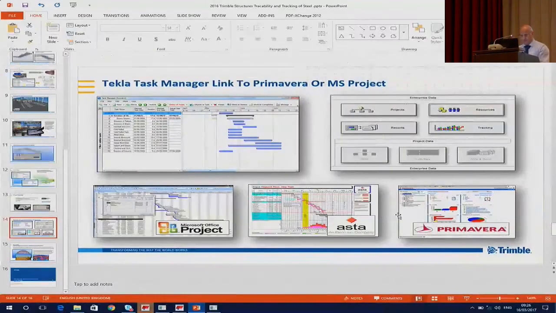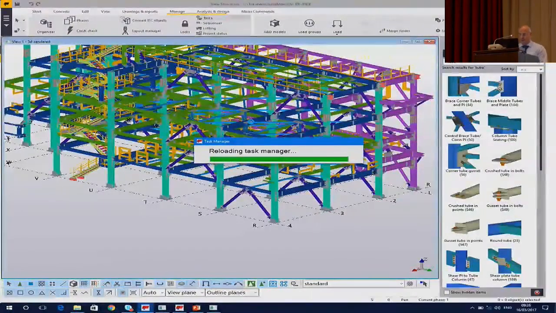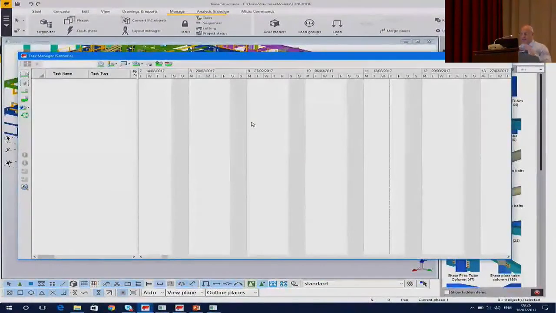So we're back to the same model. Here it is. If we're going to manage them, within Tekla here, you've got what we call Task Manager. This then is my scheduling and planning software. So I'm just going to change a few options here. I'm going to settings and say stay on top, which it is, which is good. And for view, I want to view as weeks, which is fine.